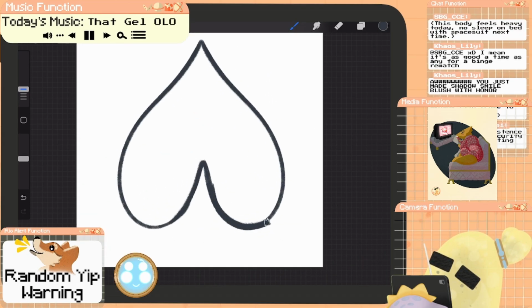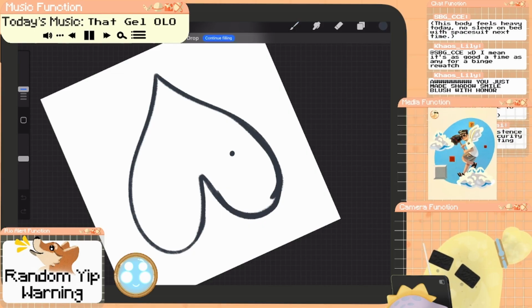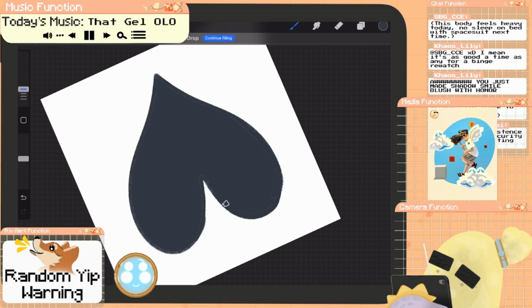Just kind of fix up the shape here. I'm gonna have to go around the edges. Setfill did not like my textures, and so it's artifacting along the edges.